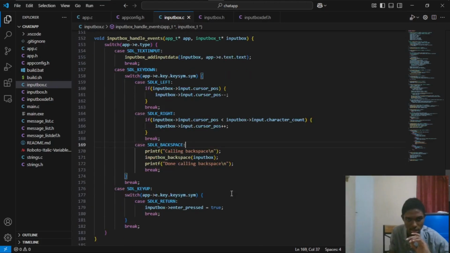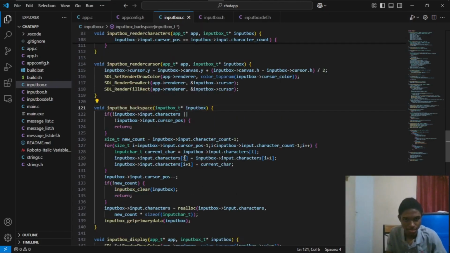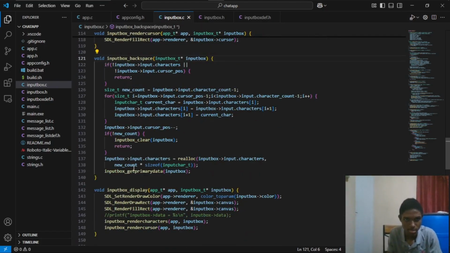Oh, why is that? Wait, so I is less than our input box input.character count.